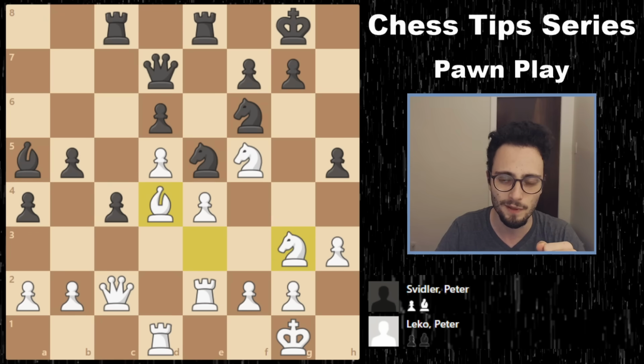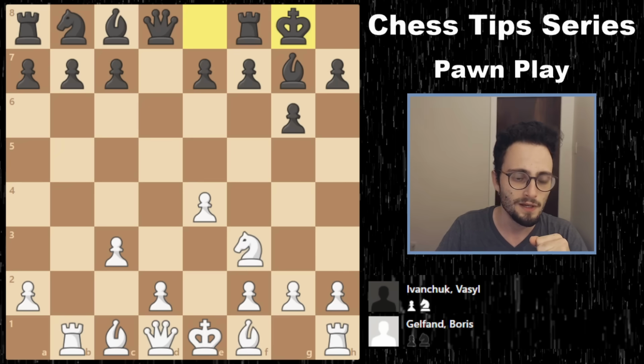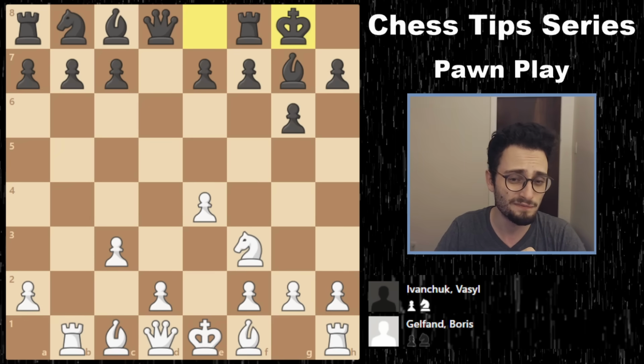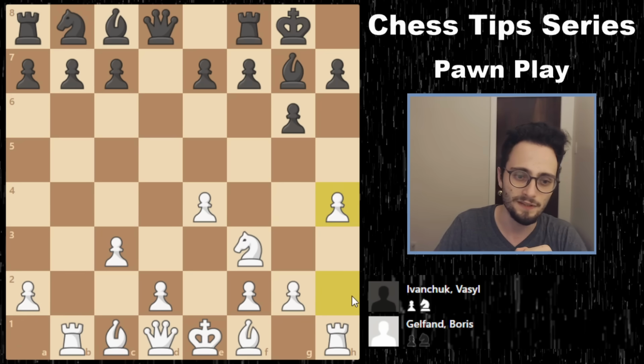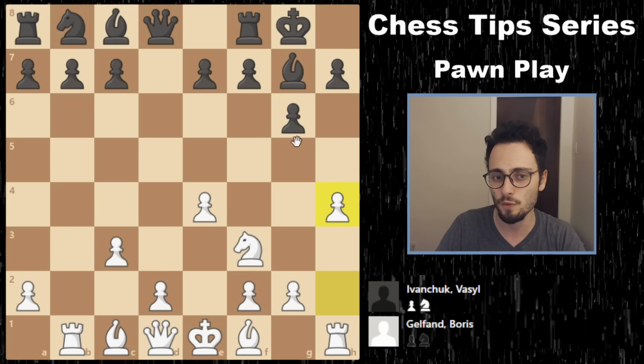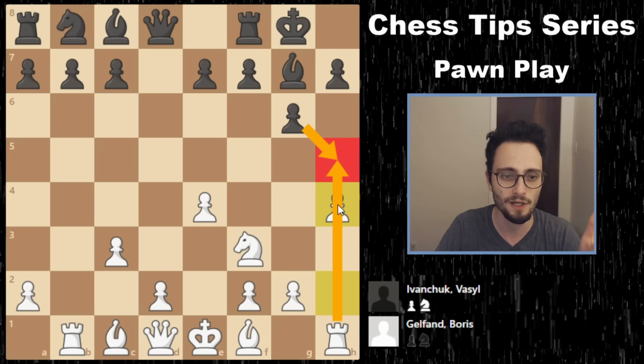The next one is a little bit more barbaric, shall we say, and it is this one. It is a position where black has castled, white has not, but there's not a lot of action right now. It is something I like to call the caveman H-file attack, and this really does come from an opening, but in this game, Boris Gelfand played h4, h5, and normally this works when there is no knight covering. Basically, you need only the pawn to be covering, and you need the rook to be on this file.